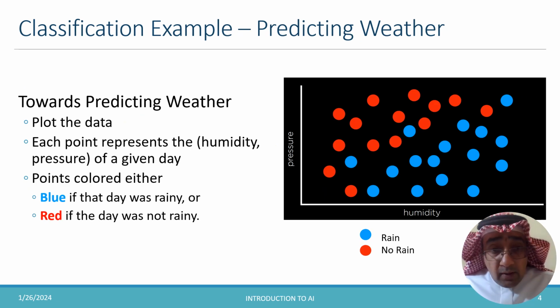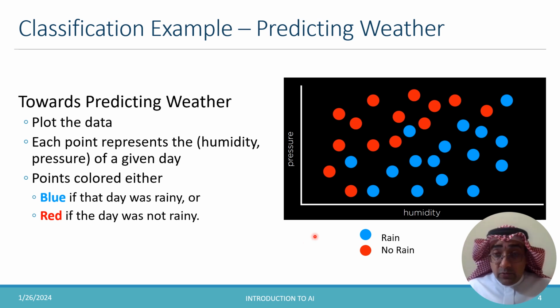In predicting weather, we first need to understand the data ourselves, because we are the ones who are going to tell the computer how to predict this data. So we use our visual perception and plot the data, so that we as human beings can first understand what's going on, and then tell the computer to do it in the same manner.